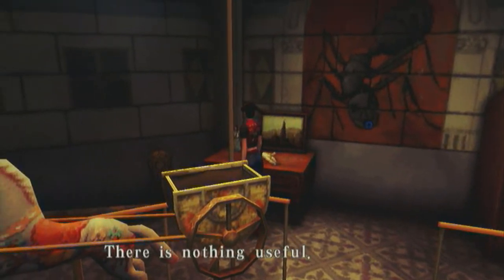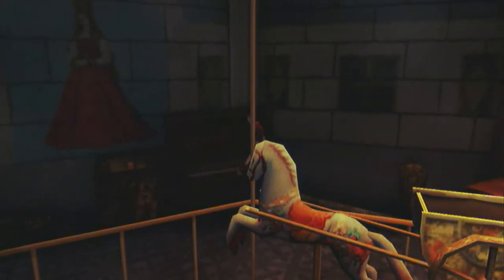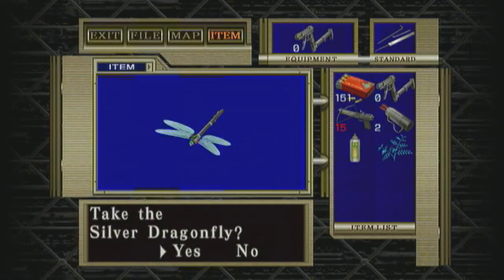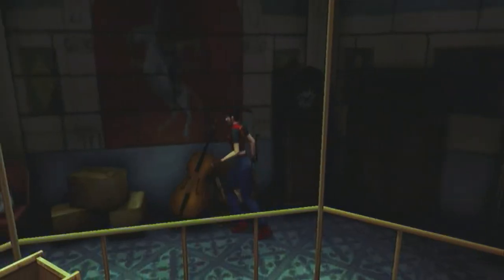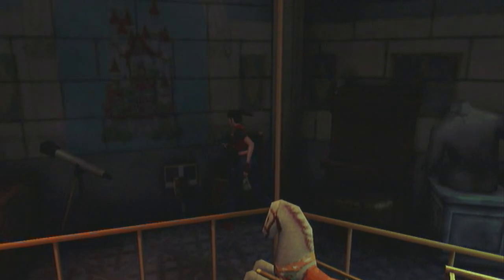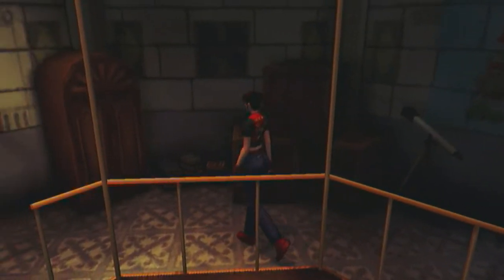Alright, so there's actually a keyhole right there. We find a dragonfly just over here. There it is. Just grab that. That's actually the key that we put in that ant's mouth back there. Just quickly do a run around and check for items. I don't think there's anything here.